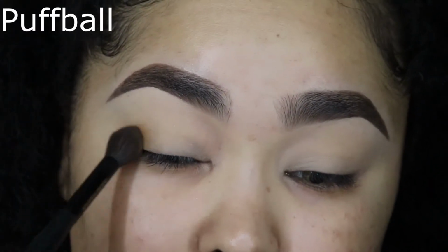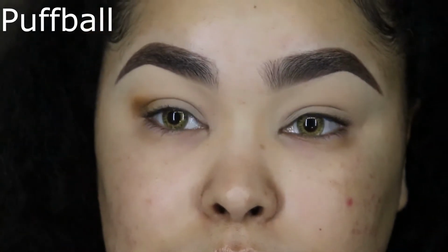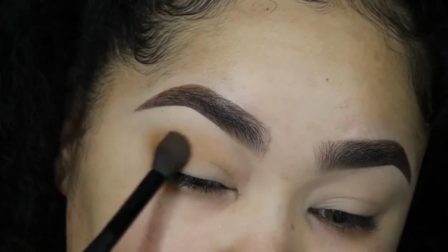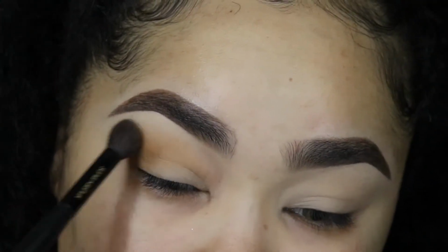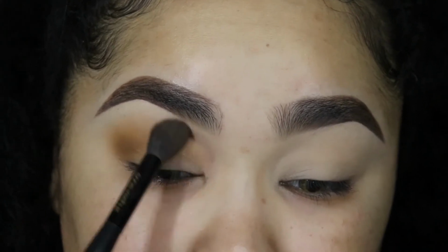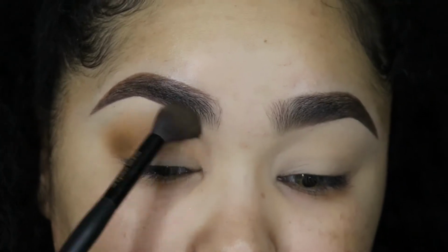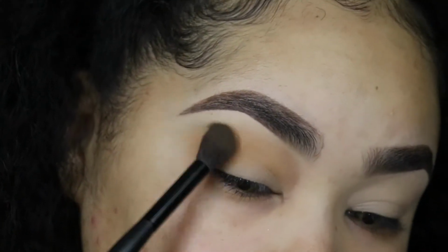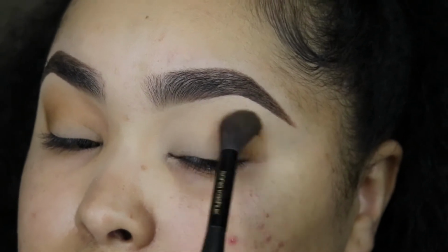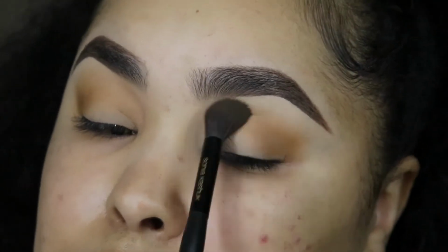Taking that first shade and putting it on the outer third of my lid. I was kind of surprised because it had more pigment than I thought it did. I thought it was going to be a softer tone, but I'm using that first shade on the outer third of my lid, and then blending that towards the inner corner. And I'm going to do the same for both sides.